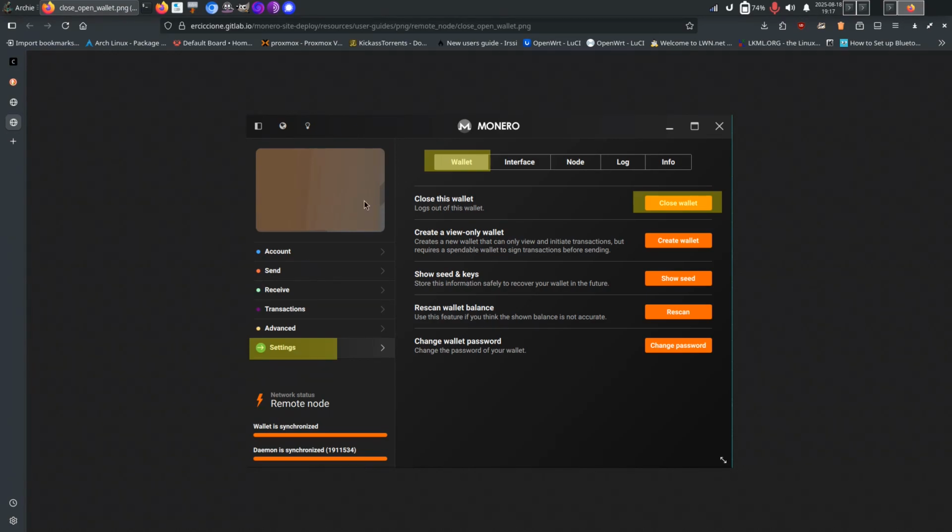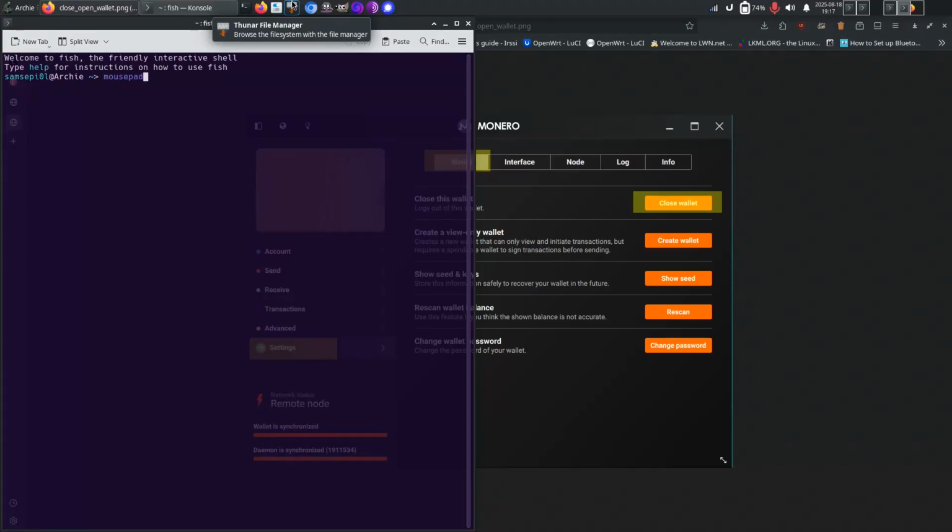Okay, so once you open the Monero GUI wallet, you're gonna go to settings and click on node, and on node you're gonna change it to remote node, and then you're gonna see a small box where you could enter your URL. You enter your URL starting with http:// your onion address, and then on the section where it says port, you put 18081, and that's it.